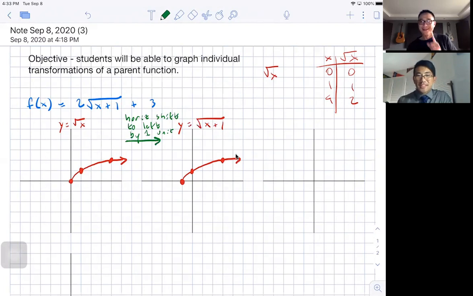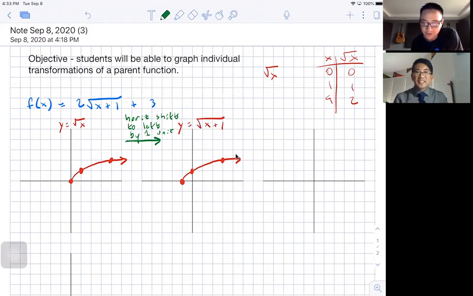So now the question is, do we scooch it up 3 units, or do we pull it up, or stretch it vertically 2 units or 2 times first? I think this one is a little spicier than we had intended, because we could actually do this wrong. So maybe in this video we should showcase both, to see what happens if you do it one way versus the other way.